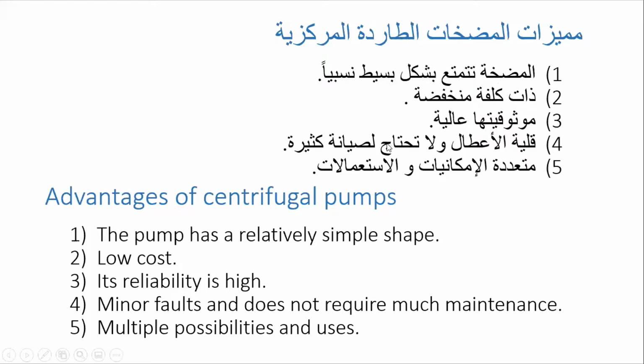If you choose your pump appropriately with high standards, it can work even for 30 years or more in continuous operation with some minor maintenance. Fifth, it has multiple possibilities and uses, as we can use it for drinking water, for sewage water, for chemicals, even for hot water. In addition to that, you can use it with different kinds of usages for the power and for the flow. We are going to provide you with some details later on.